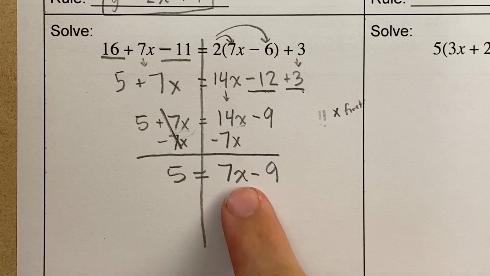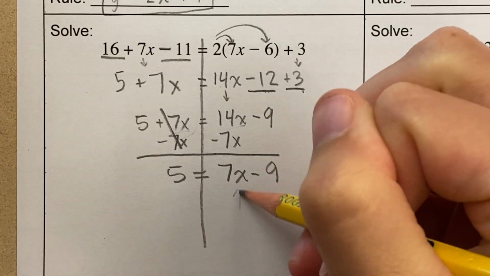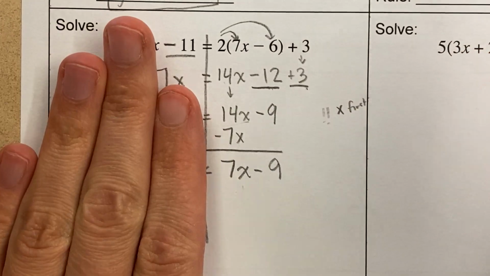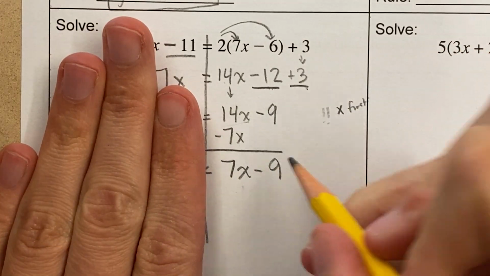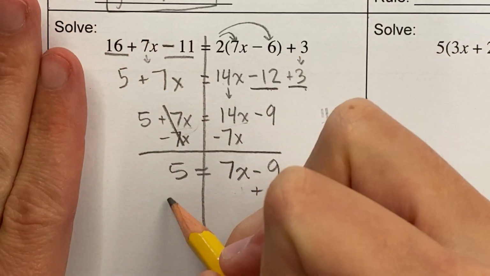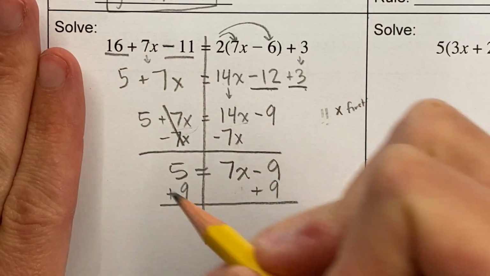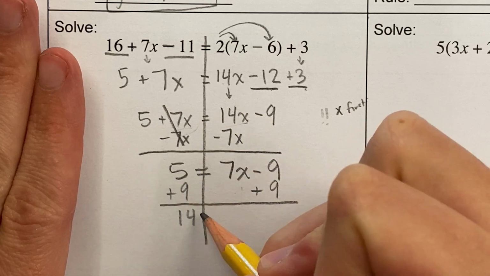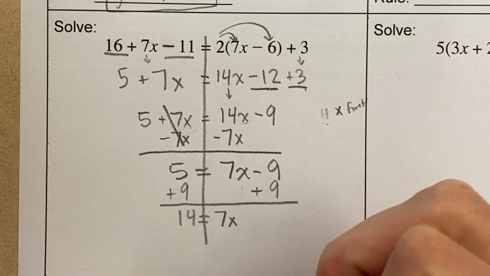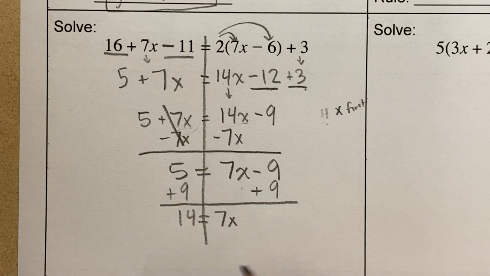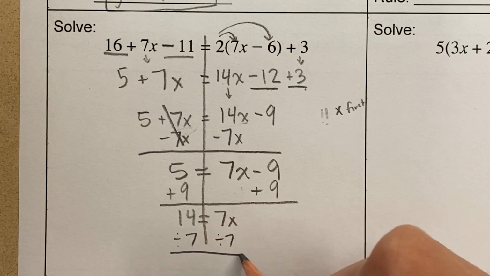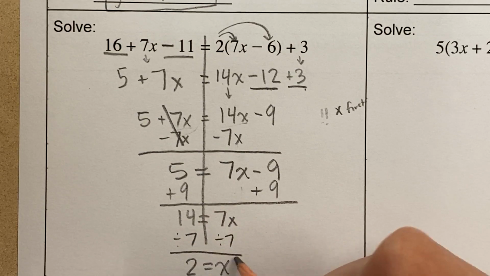Okay, now my x is here. Here's x right here. That's where the x is. So you do not care what is here. You want the x by itself, so you say, okay, I need to get rid of the 9, get rid of the 7. I'm going to start by getting rid of addition and subtraction, so we start like this. Okay, 5 plus 9 is 14 equals 7x. Okay, and then finally, this is x being multiplied by 7. I'm going to divide by 7 and get 2 equals x.